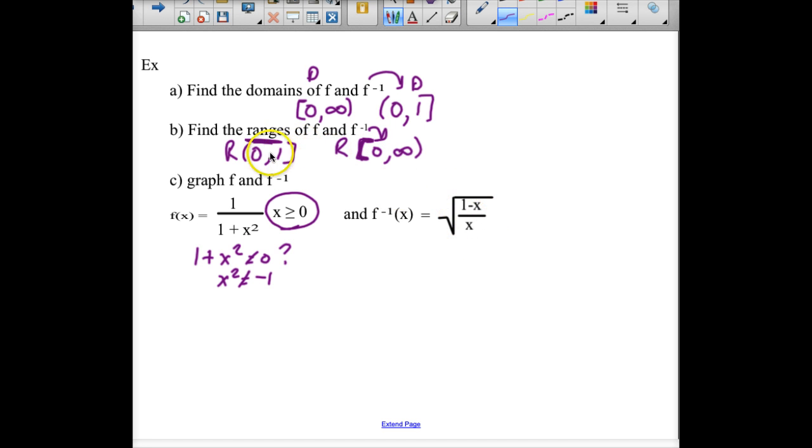And let's just make sure that the domain of the inverse makes sense. Can you put in numbers, not including 0, but everything up to 1, but nothing after 1? That makes sense, because anything after 1 minus that number would be a negative number. If we had 1 minus 2, we'd have a -1 on top over 2. So you can't do the square root of a negative. So demonstrating again that the domains and ranges of the function and its inverse switch.